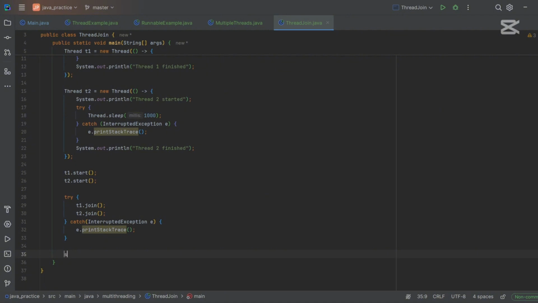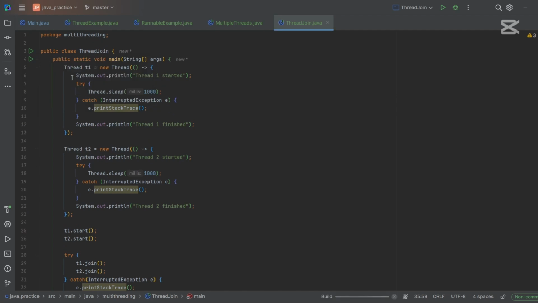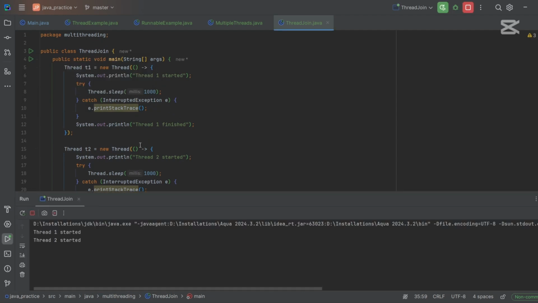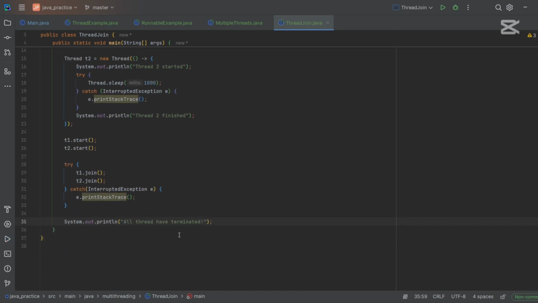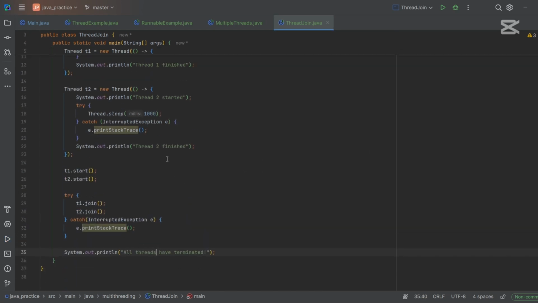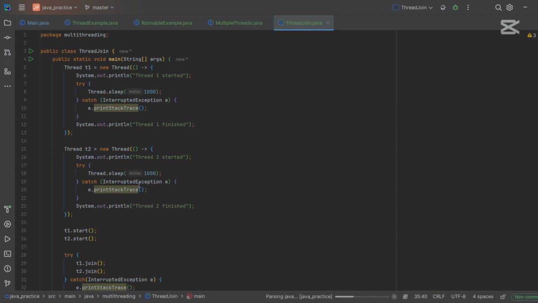And in the end we'll print out all threads have terminated. Like this. So now let's run this. So thread 1 started, thread 2 started, thread 1 finished, thread 2 finished, and all threads have terminated.